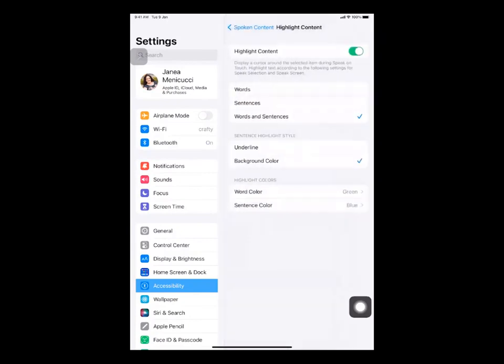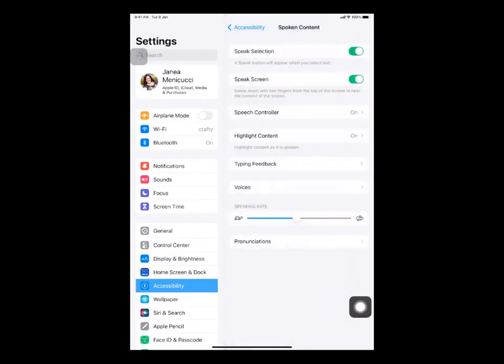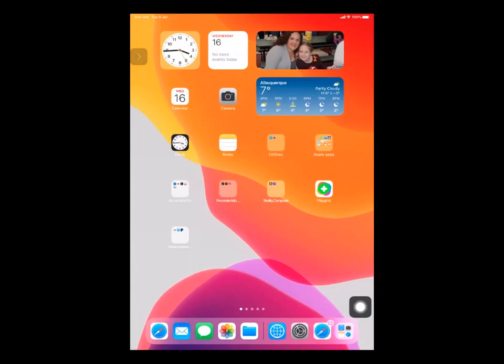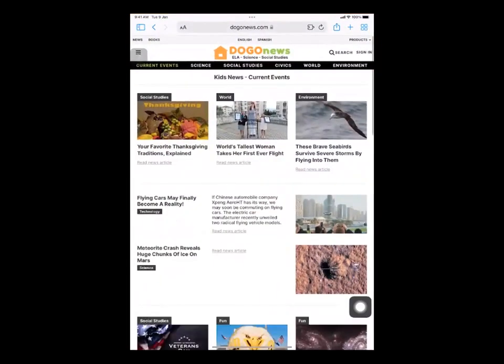Now, this is the amazing part of this. Now you can go anywhere in the iPad and it will read anything out loud. So for individuals who struggle with reading, that can be very powerful. But also, if you're just needing your emails read out loud while you're doing something else, or you want something from the New York Times read out loud while you're doing the dishes, this is a great way to do it.